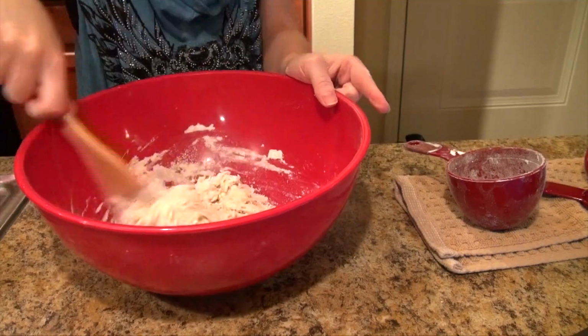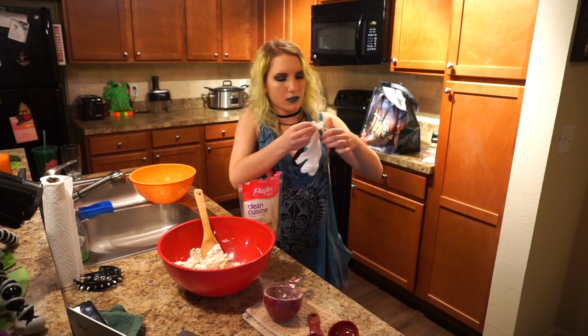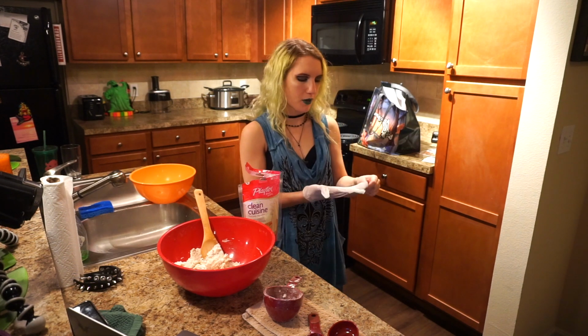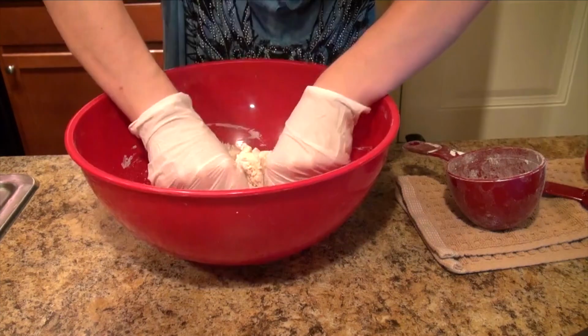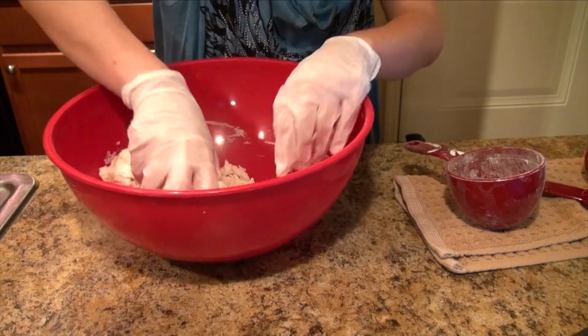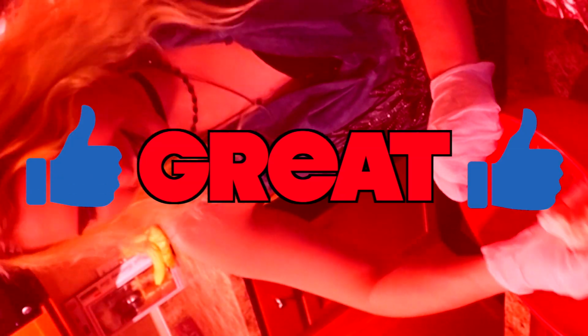Okay, this looks better. Remember what I said about how cooking is an art and baking is a science? That doesn't apply to yeast, apparently. Okay, it's not sticking to the gloves this time. That's really good. Okay, now this is pod racing. I need this for like 10 minutes. Great.